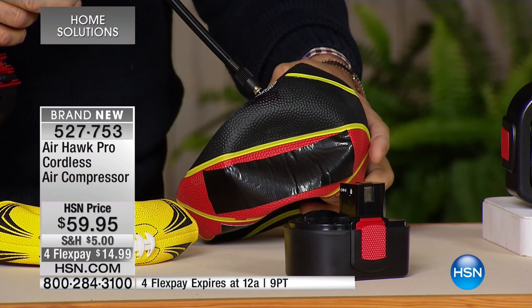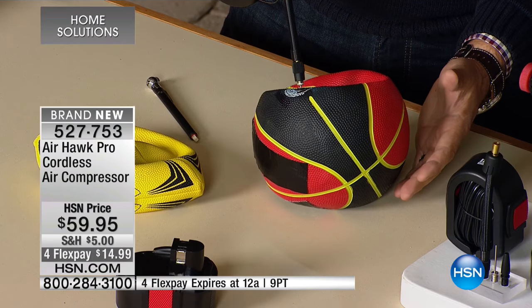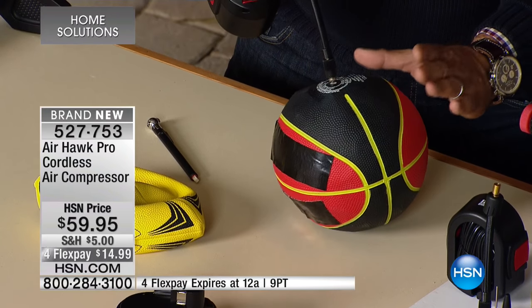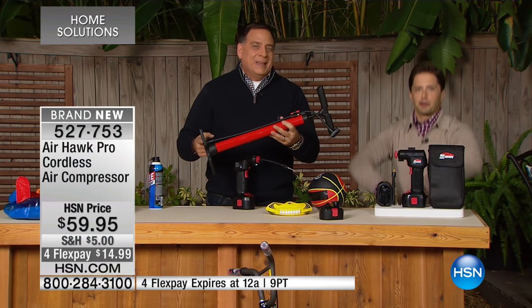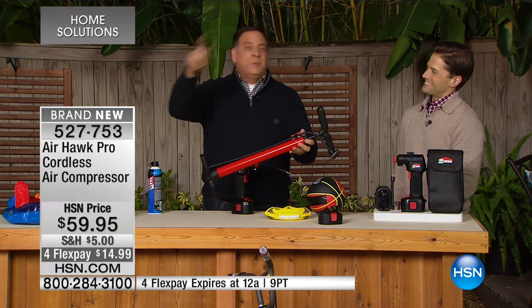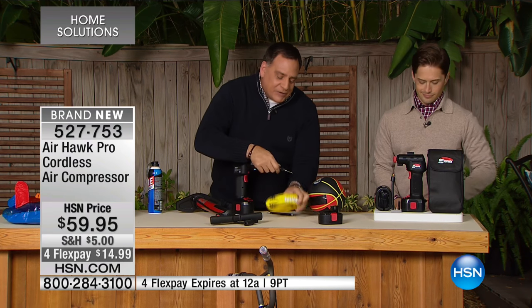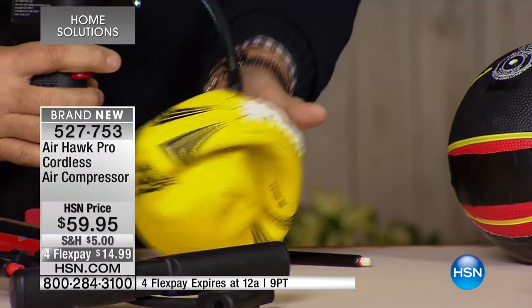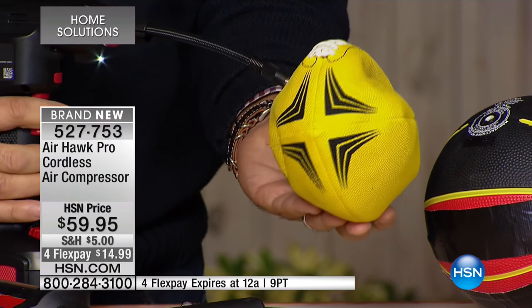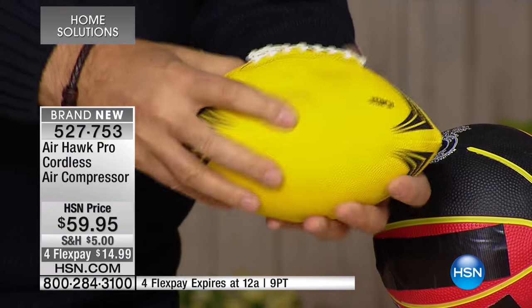All you have to do is squeeze the trigger and watch how fast this works. Look at this thing just come to life in just a couple of seconds — the ball is inflated just like that, real quick and easy. Instead of the old-fashioned butter churner approach, you just plug this in and the batteries work for a really long time. Watch this football go — look how quickly that inflates. Done, just like that. Plenty of pressure in just a few seconds.